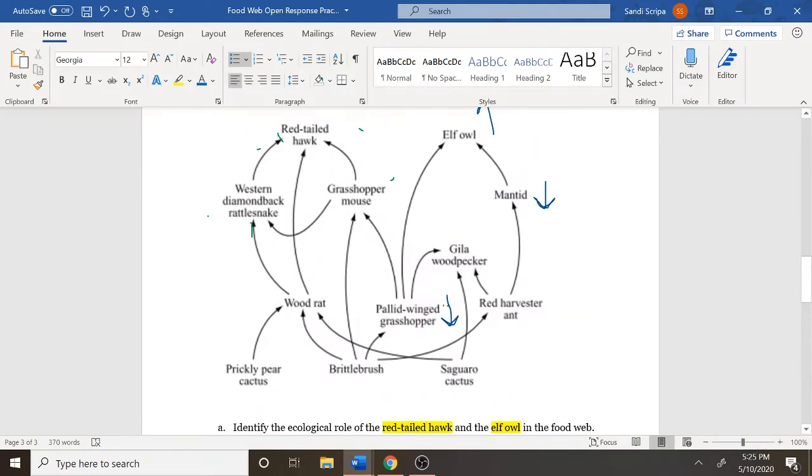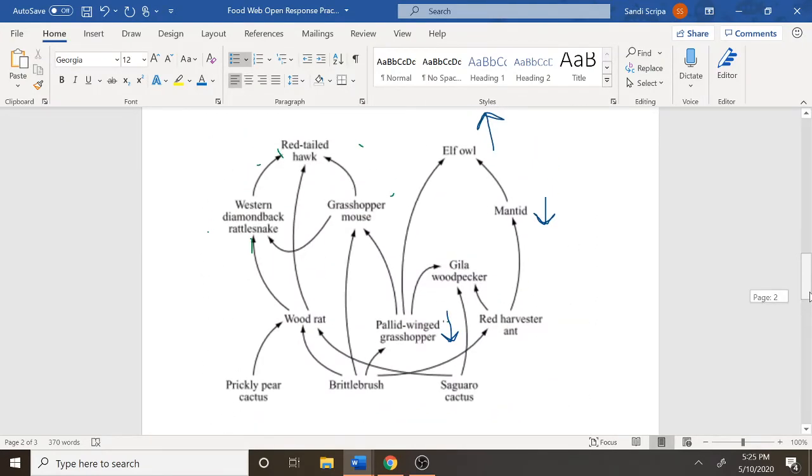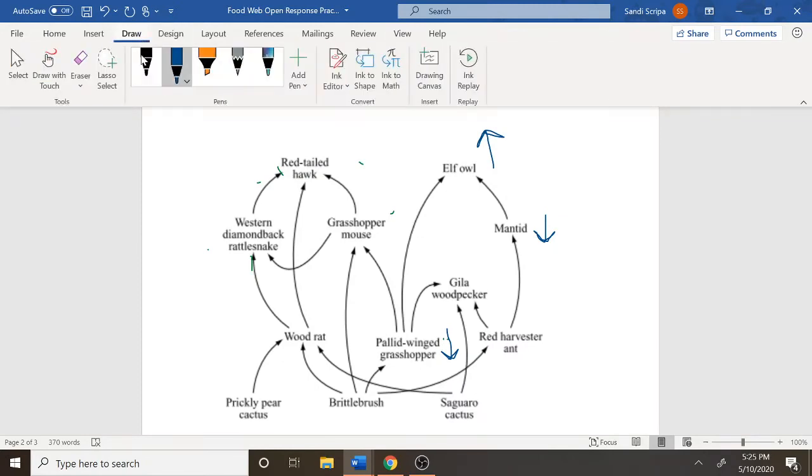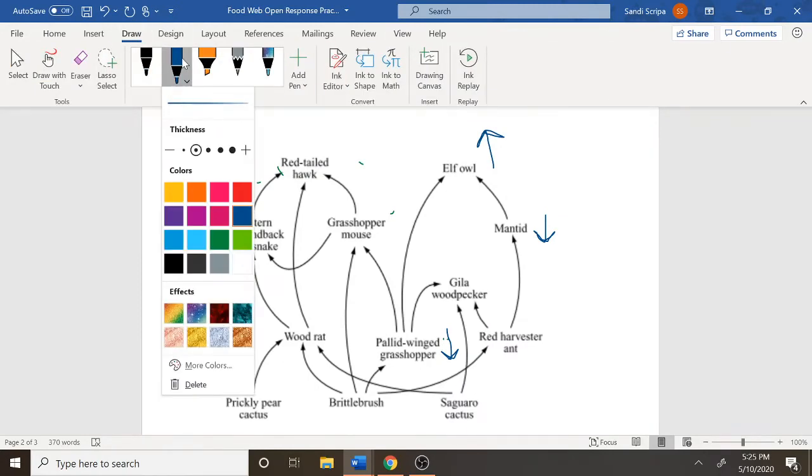All right. Finally, we're going to have to find a third one, and I think the third one is where you have to kind of start thinking a little bit creatively. But let's go back to our mantid that we had the first time. So we said there's going to be lots of elf owls. They're overpopulating. They're going to eat all of these mantids, right? But think about, what are these mantids eating, right? They're not just by themselves. They're going to affect other organisms as well, right?